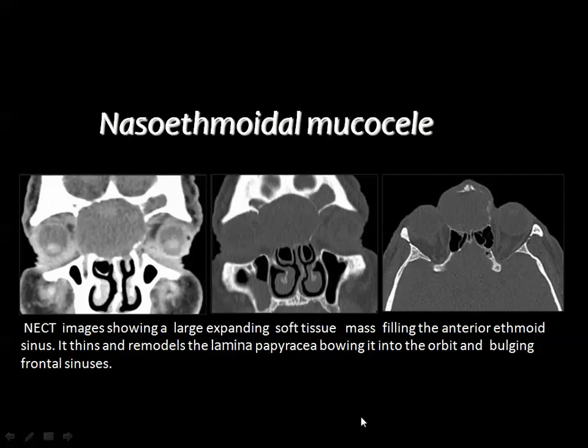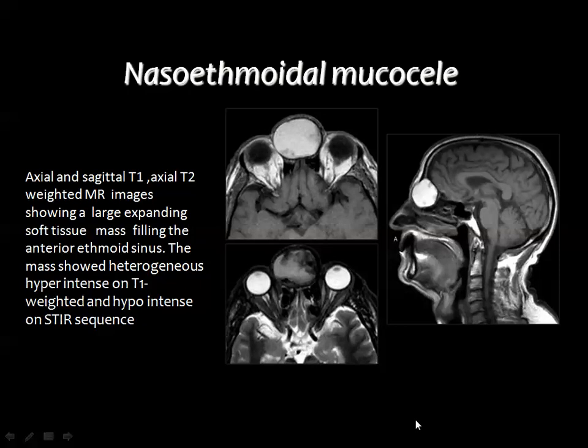And this is an anterior ethmoidal mucocele by coronal CT soft and bone window images, and this is axial CT bone window image. You see the lesion which is grossly expanding the ethmoidal sinuses with somewhat encroachment on the orbital cavities bilaterally. And this is the nasoethmoidal mucocele showing bright signal in the T1 and somewhat bright signal in the T2 weighted image due to the contents of the mucocele itself.